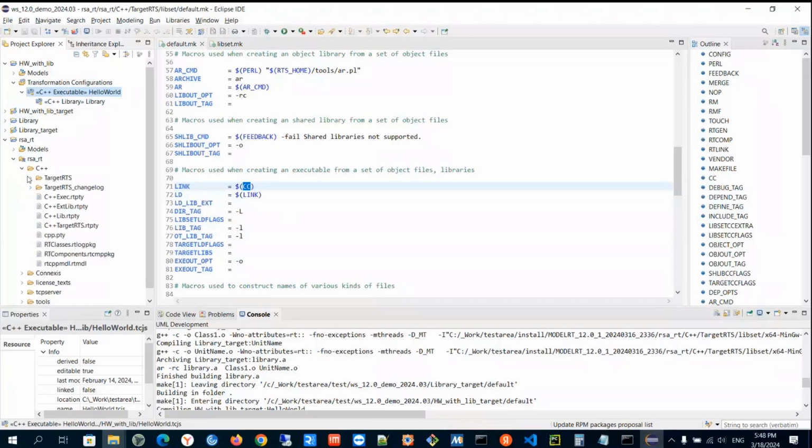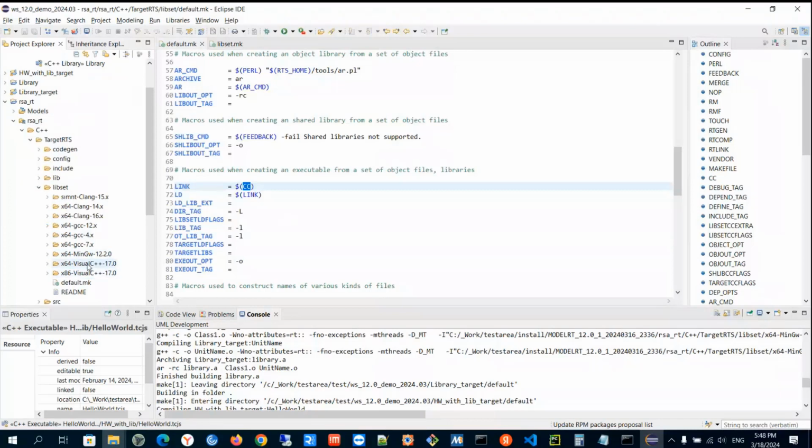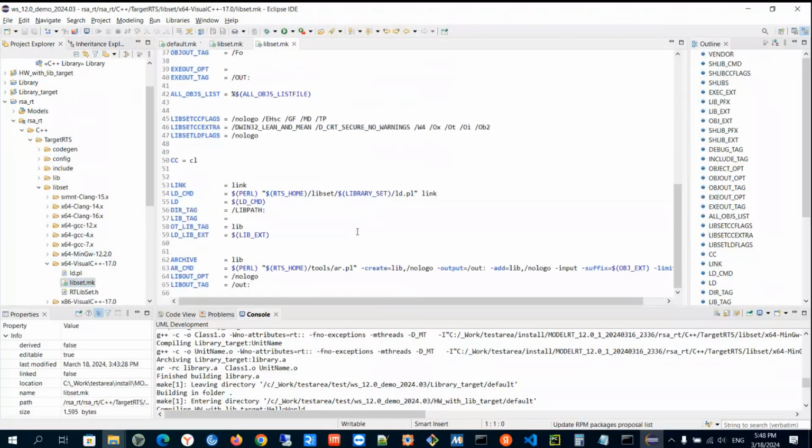if we go here again and see libset for Visual Studio, we can notice that this LD will be pointing to the LD command, and it will also be using Perl and the Perl script. And it's also possible to redefine it now. There is an additional link command.